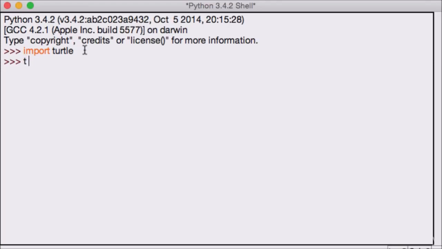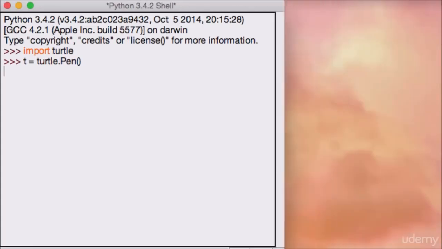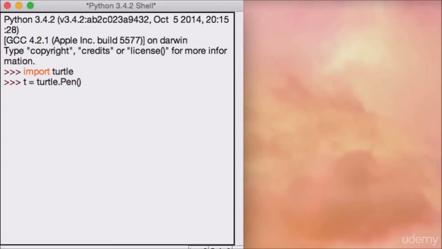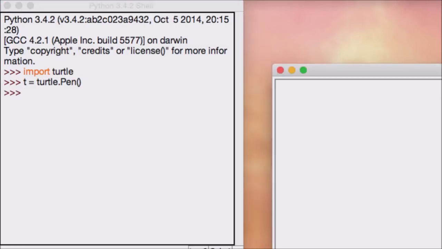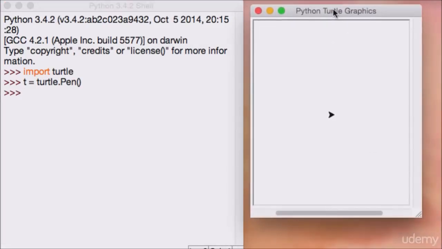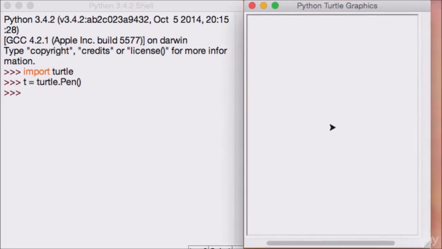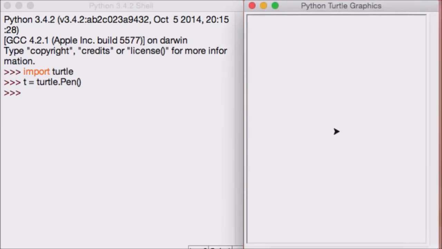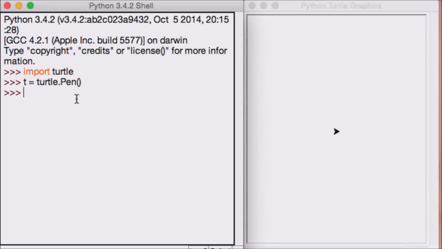Turtle.pen. And then once we do that, our rocket launcher icon appears, and I'm going to go ahead and minimize this. Let me go ahead and make it suitable for your screen. So this goes over here, and we get this. Cool. So let's say I wanted to create an octagon. Alright, so you're probably thinking about, hey, what's the angle going to be? And the angle for that's going to be 45. 45 into 8 is 360.